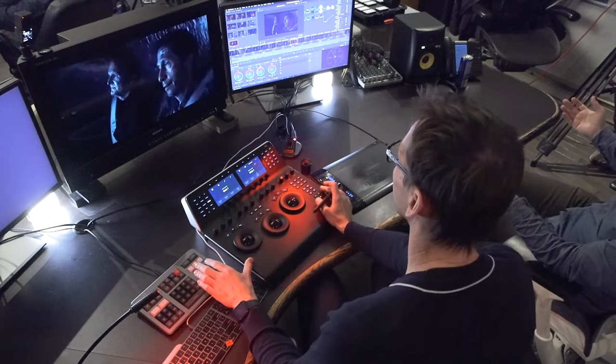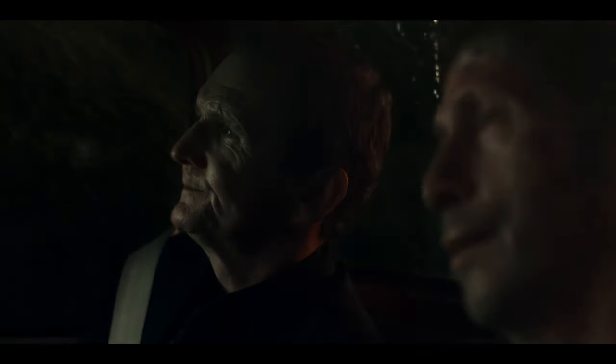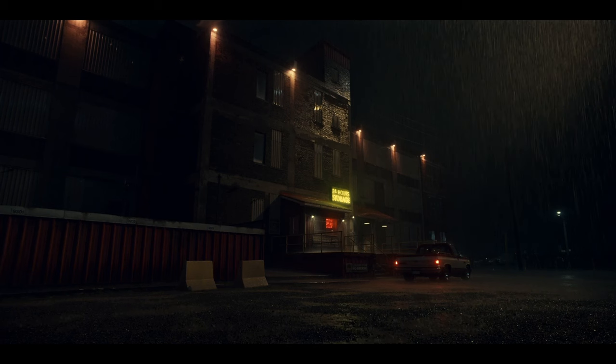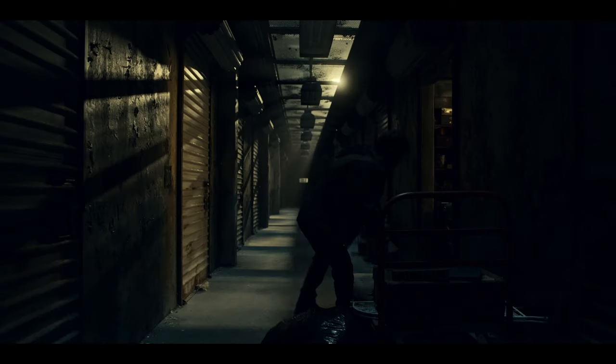I don't know where the plates came from for the background VFX, or how they generated them — because when we shot this we didn't really know exactly what the outside was going to be. All we stipulated was sodium vapor street lights going by — that's all we knew, we didn't have a plate to reference. And then now we're real, and that's real rain. There are our lights we added to the building. We had a crane on the far right that was creating that backlight through the rain with an LRX — a 12K tungsten LRX single. We had to make a little more of our sodium vapor to tie in with this, to feel outside. It's a good tie in.